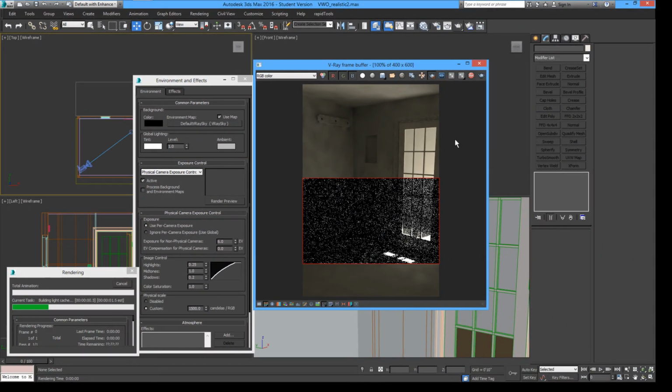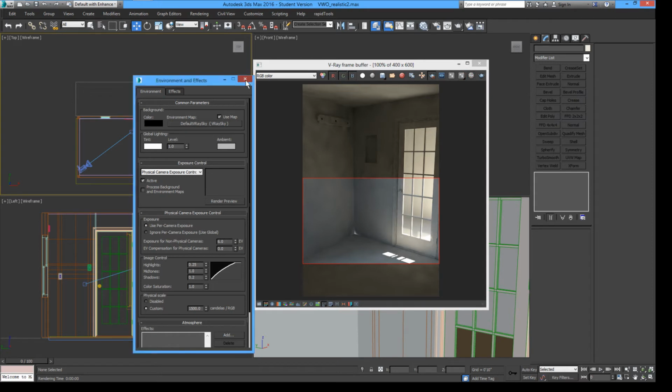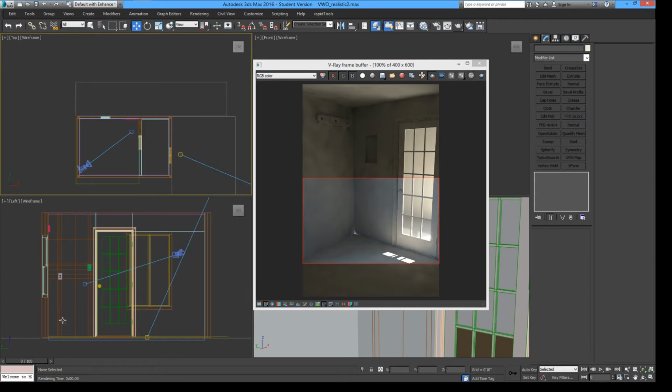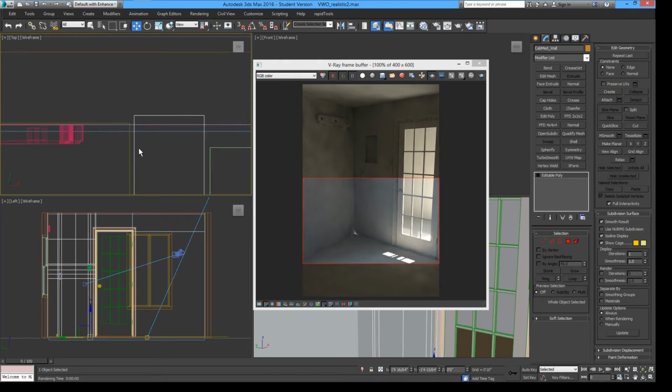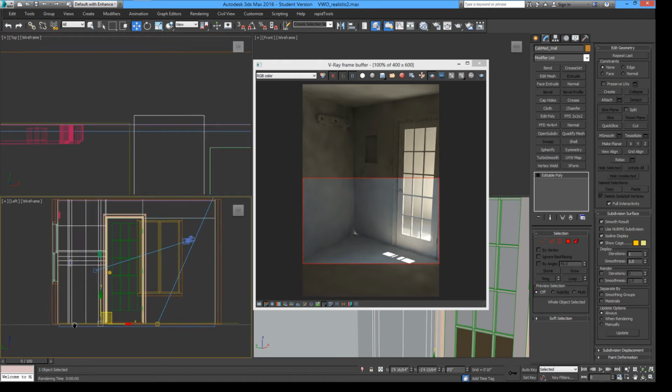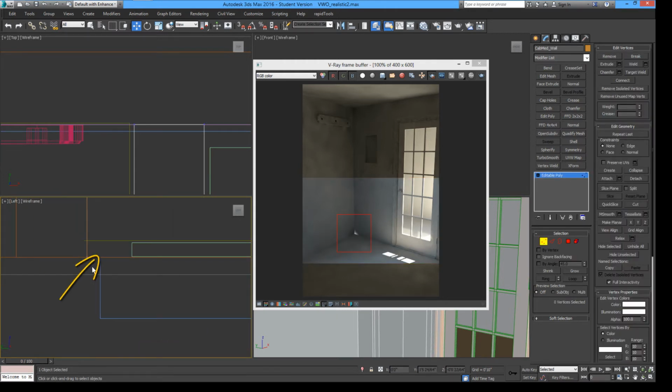We usually call this light leaks. That means there's an opening somewhere here. So let's go. It looks like it's around the back of this area, between the wall and the floor in this corner. If you look closely here, there's a gap over here, and that's where the light is coming in.